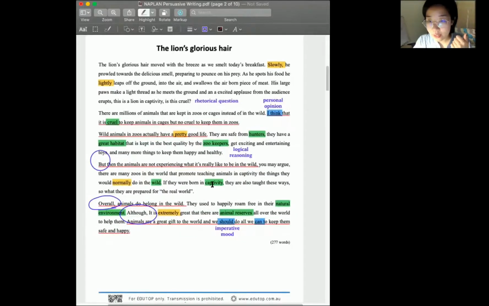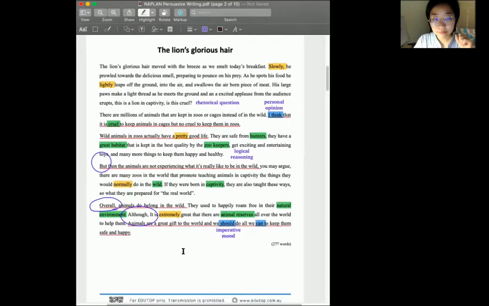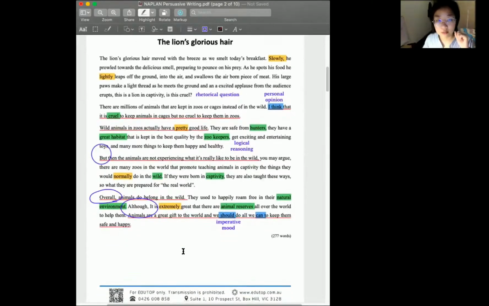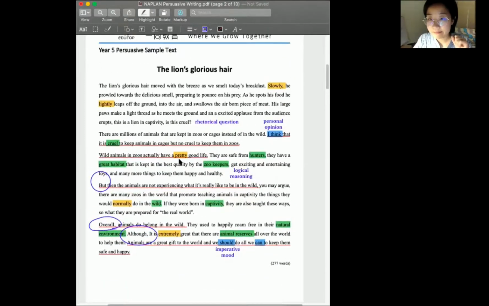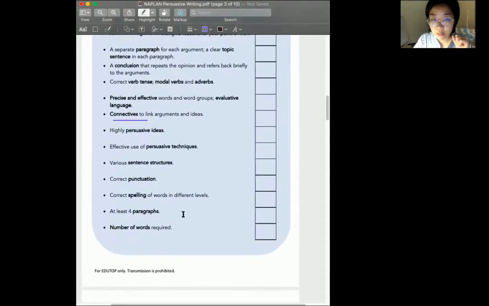And another one is using quote marks for special use. For example, the real world, that's also correct. And then using the comma to separate phrasing. That's also looking good. So actually, there are not so many mistakes over here as I can see. So that one, we can also give it a tick, correct punctuation.